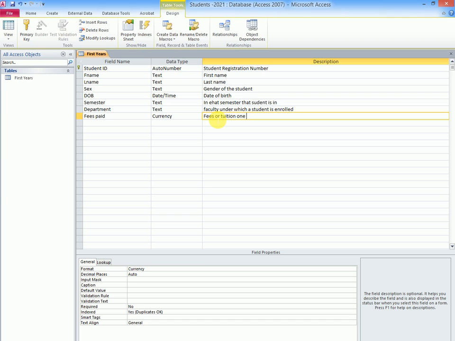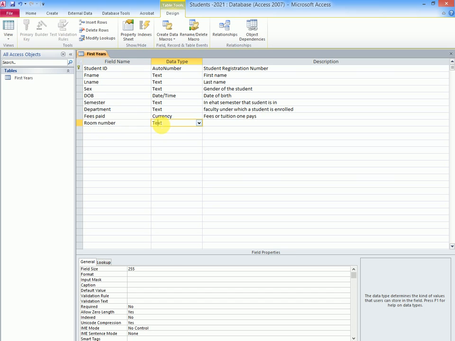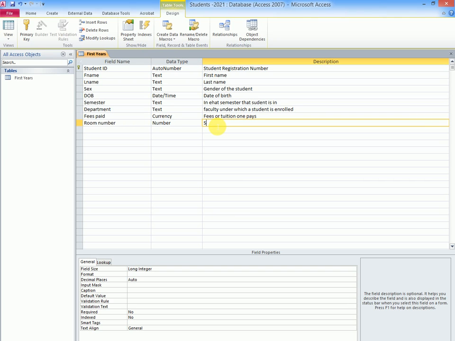We can say room number, and here we shall say number. This is the student room number. So basically this is how we set up a table with the field names, the data types, and the description.